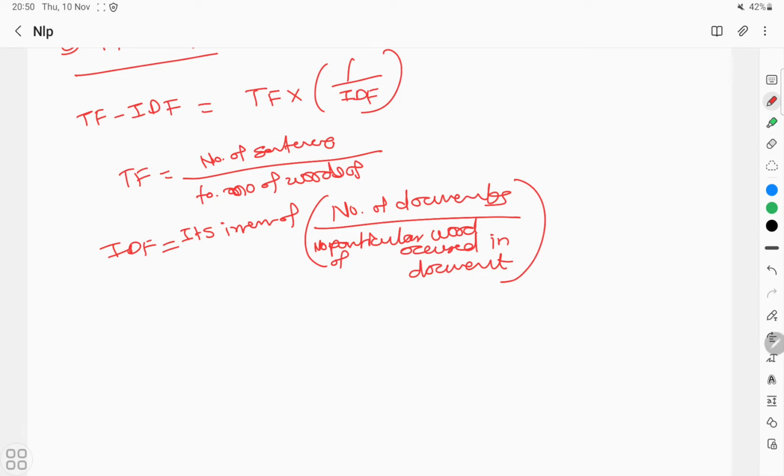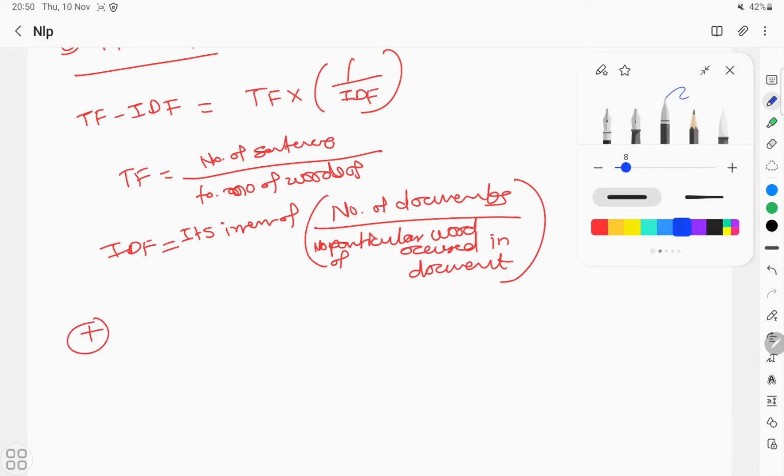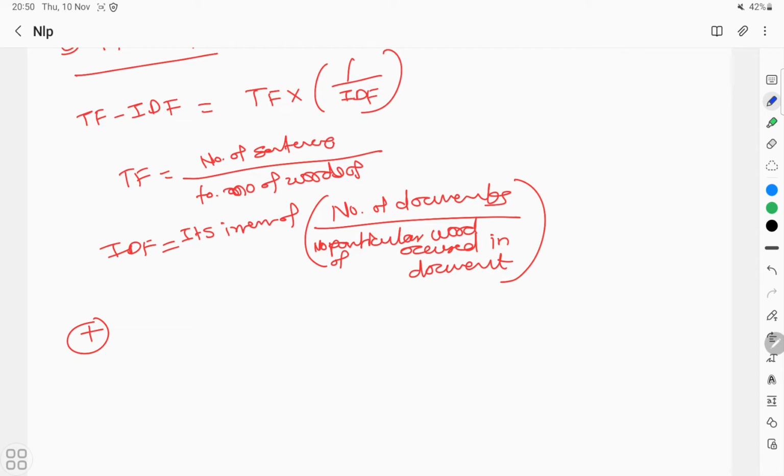As compared to the count vectorizer, what are the benefits of TF-IDF? In TF-IDF you will get a lot of benefits, such as it will drop the most frequently occurring words like this, that, it, is.